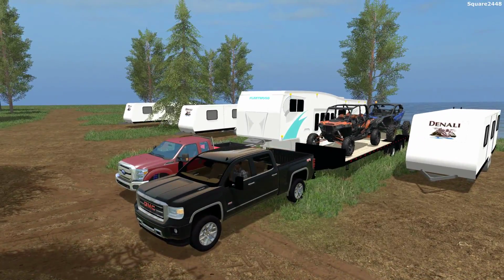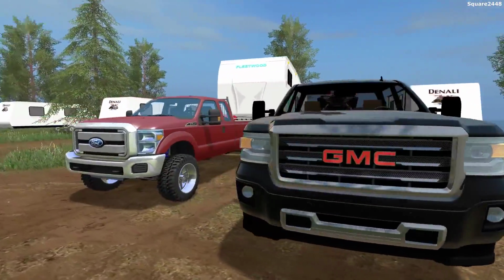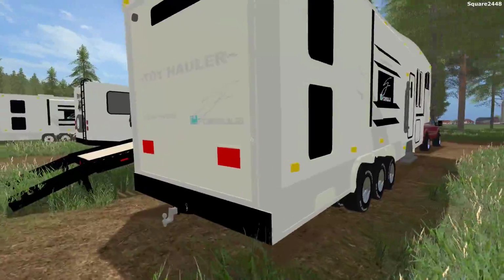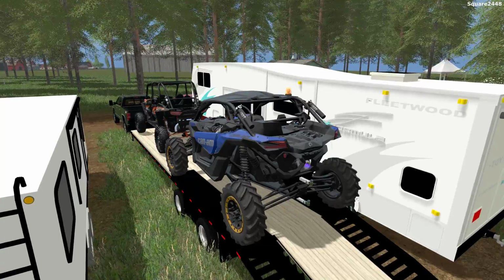We'll just disconnect it, but keep it right here to prevent anybody from taking it. But you guys can see we got the campsite all set up, which is pretty cool. We got the toy hauler, and I am currently working on a toy hauler where you could actually put equipment in the back, and this ramp goes down, so stay tuned for that. I'm very excited about that.